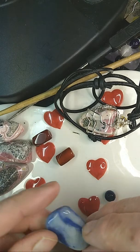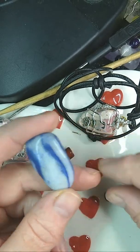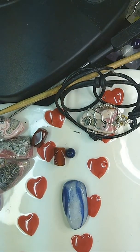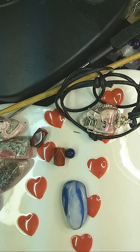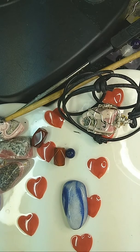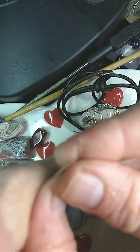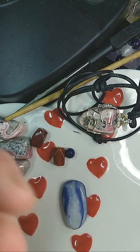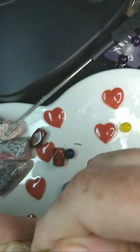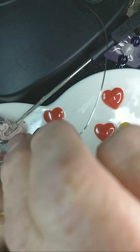Anyway, I've been wanting to wrap this one here. This is Blue Aventurine. And so I thought we might wrap that one. And I can show you how I normally do, which is better on the loops. You just need one piece. One time on this side and get the other one.